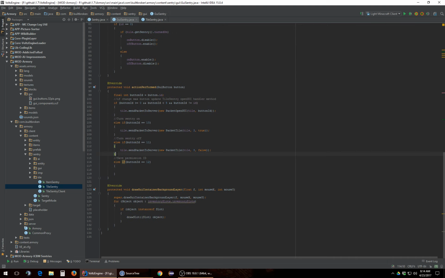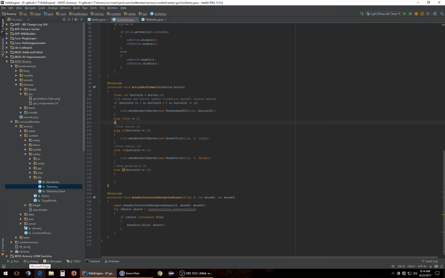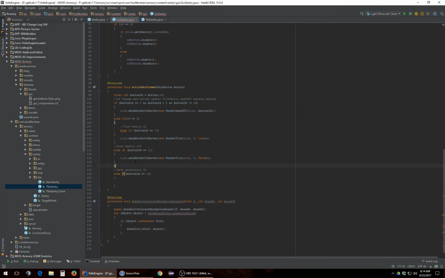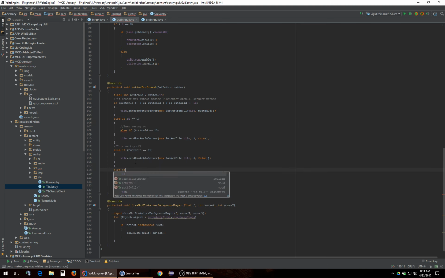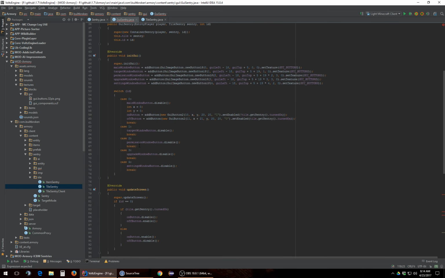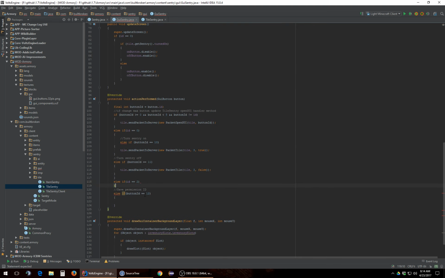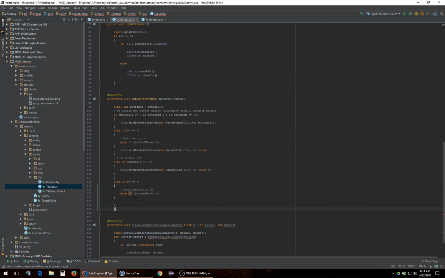So what we actually need to be doing here is we need to go else if ID equals 0. So we can recycle button IDs if we do it this way. Then we go else if ID equals, our permission system is ID 2. So that way we can do this. And this lets us recycle our buttons.